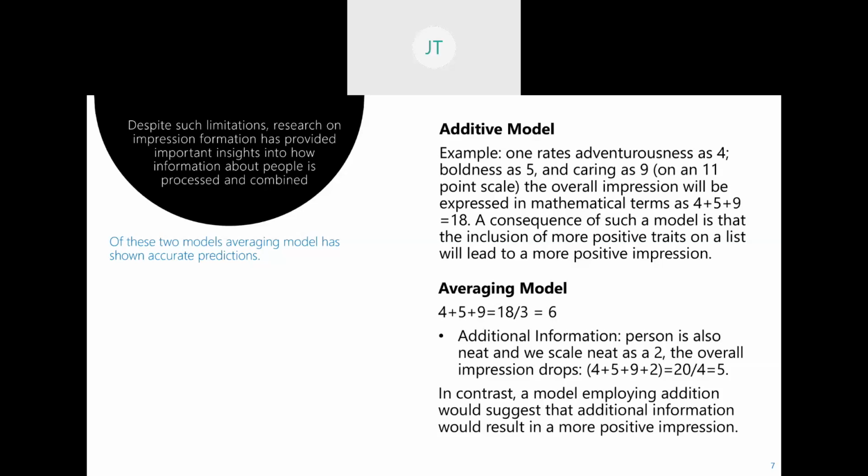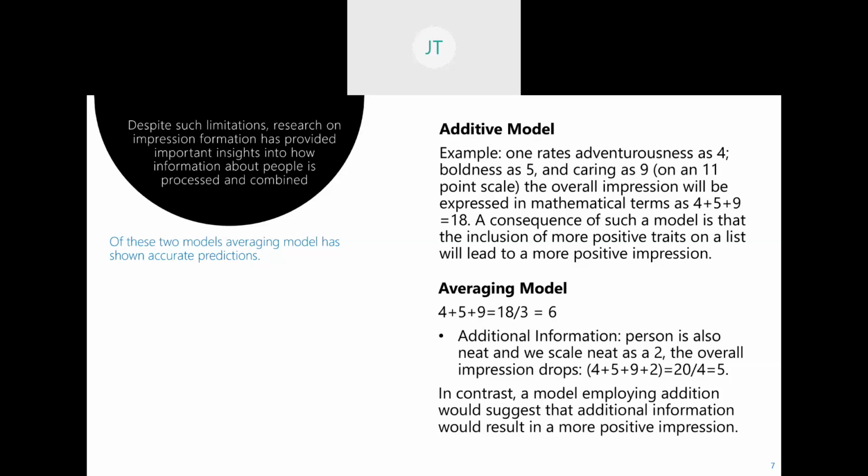Now the additive model would have said, oh, all of this impression 18 plus 2, so now my positive score for this guy is 20. But what the averaging model says is that a new positive trait identification in a person can actually reduce the overall impression about that person. It's still positive, but neat, yeah, I can't relate much to that. So if I average it, instead of 20, it goes down to, say, 5, for example. Whereas in the averaging model, you started with the person's impression at a 6, but it dropped.